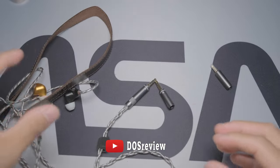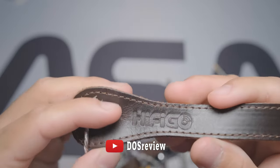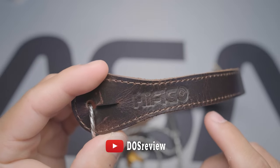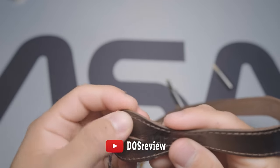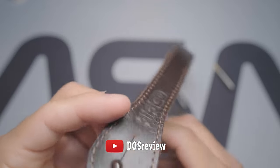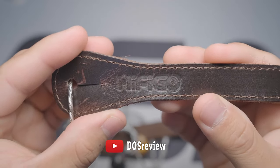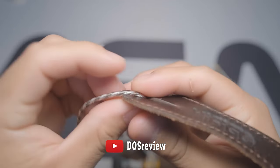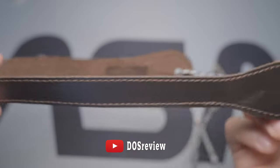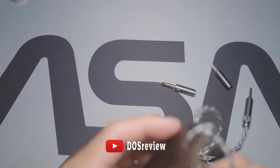So yeah. The strap. This is made out of leather. Okay, so in HiFiGo, there's an option to buy it with it. But I bought this at Amazon. I was like, oh, I might as well buy it. You know, why would it come with it unless it's very useful? So yeah, it's made out of leather. The camera can focus. It's this thin. It's as thick as the cable. Yeah, this is supposed to be a neck strap for when you go out with your IEM.